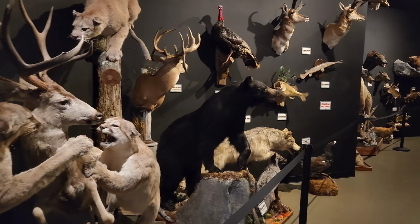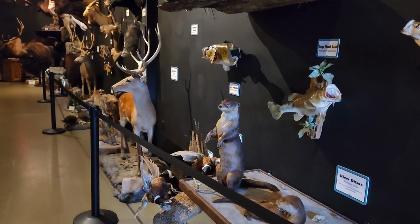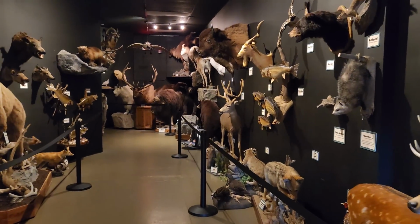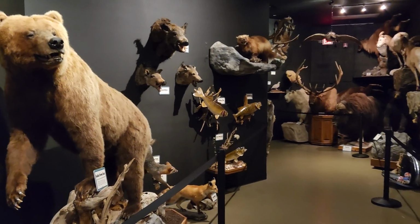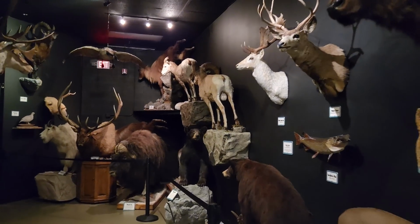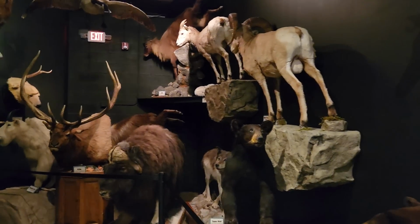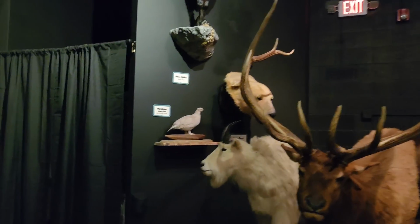So Molly went to a nearby brewery. I went to check out the Mountain Wildlife Museum, which is a new taxidermy museum, a very small museum, but it only costs $10 to get into. I am not the biggest fan of taxidermy animals. For the most part, if these are animals that are not extinct, I'd much prefer to see them in a zoo as opposed to in a fun pose while no longer alive.